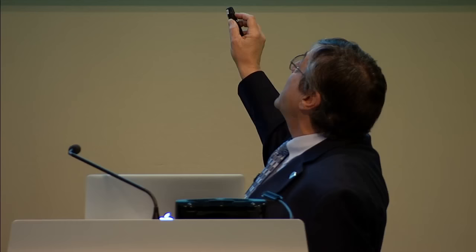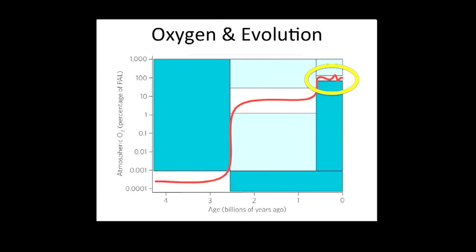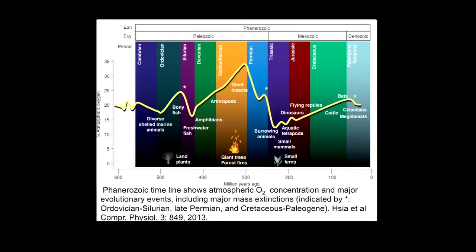Now let's look at the more modern part of the oxygen curve in the last minute or so. And this represents oxygen variations that we know closer to our own time. This is half a billion years, from essentially the Cambrian explosion of life on to present day. And if you plot in the yellow curve there oxygen levels, you see it's not constant. It varies up and down. And what we now know from this up and down is that the rates of evolutionary diversity and the die-off in the extinctions are related in a great measure to the oxygen history. So at times when oxygen is rising, you have increase in diversity taking advantage of everything that oxygen can give you in terms of energy from the mitochondria. But when oxygen becomes limiting, then the inefficient forms die off.